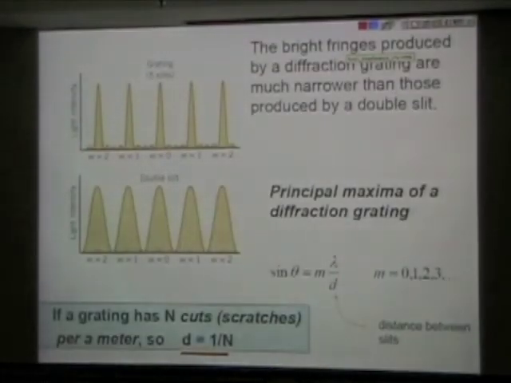However, for the situation where you have several slits, you see, the intensity of the light kind of changes. So the location of the maximum doesn't change, but each maximum is getting more and more narrow. And basically there is no minimum. There's just a wide range on the screen with no light at all. Let's see.